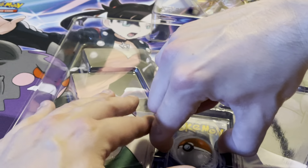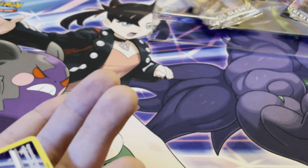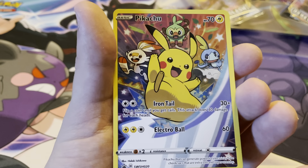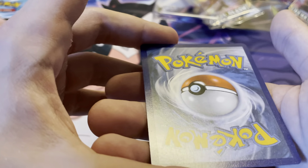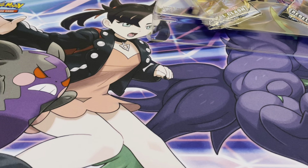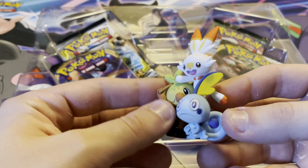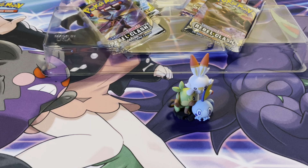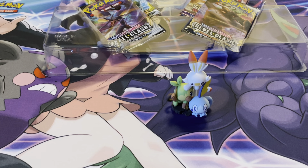So here it is. Like I said, the main reason I got this was for this card because I think it looks awesome. You pop out the card holder by gripping the sides at the top, and then you flip it — yep, it comes right up. Here it is up close: Pikachu with Scorbunny, Grookey, and Sobble. The sides came out nice and one pack is here — alright, let's see the packs and of course the figure.